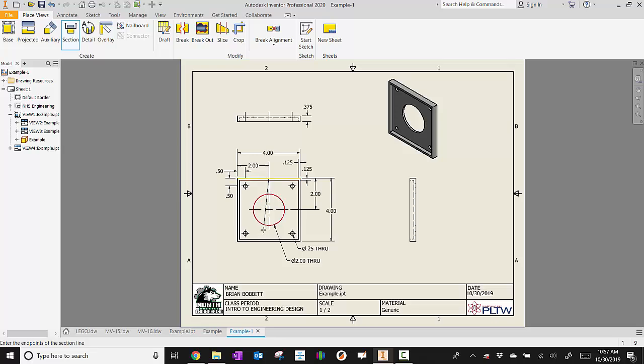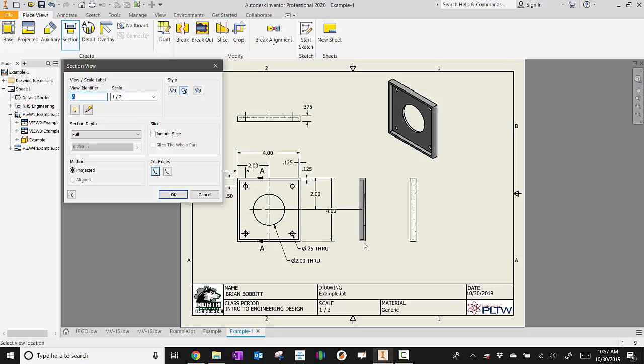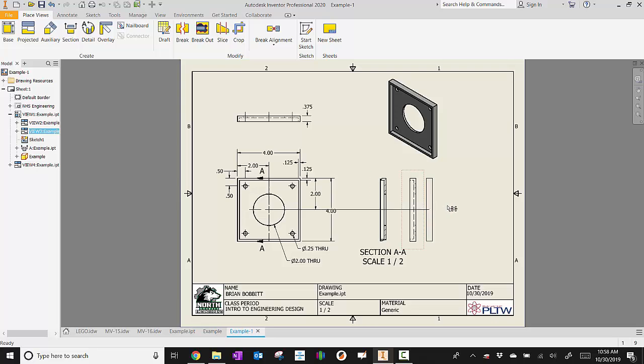And then I'm going to click and draw an arrow or a line down through there. And then I'm going to make it move over to the left or to the right. See how I did that with my cursor. I'm going to right click and hit continue. That will create that section view. So I'm going to drag it out way over here a little bit. And then I'm going to get this view and spread it out over here now.